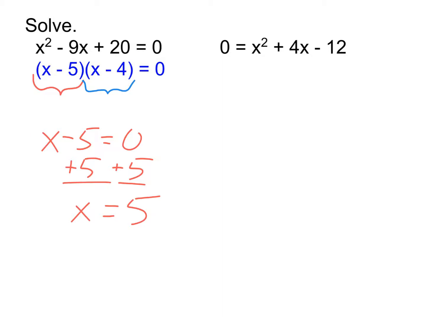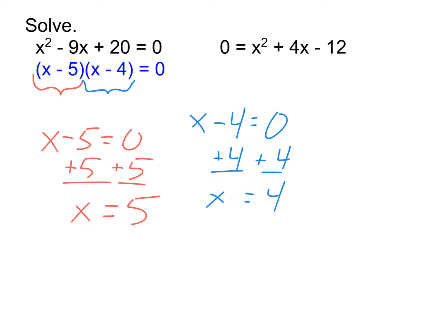Similarly, what minus 4 is going to equal 0? For that one, we go x minus 4 equals 0, and we solve that. So that means adding 4 to both sides of the equation. And so you end up with x equals 4. And so that's that process for the first one.